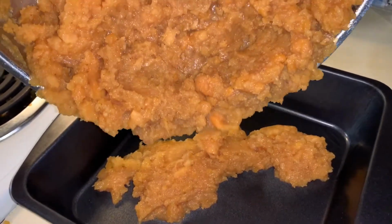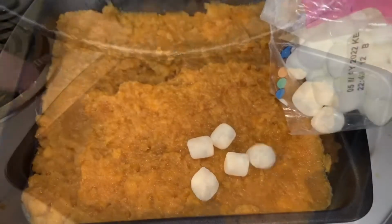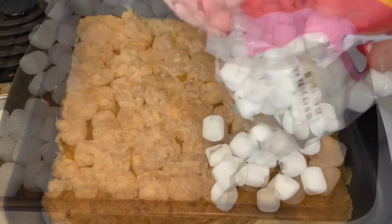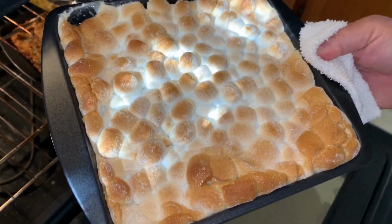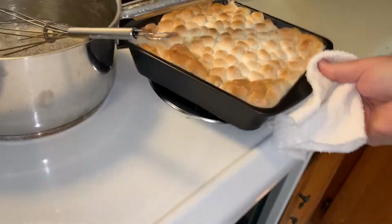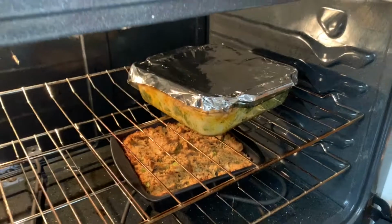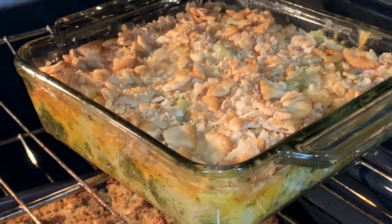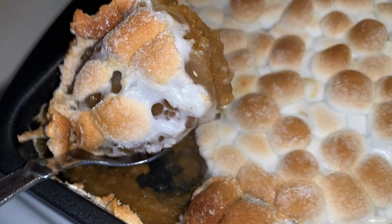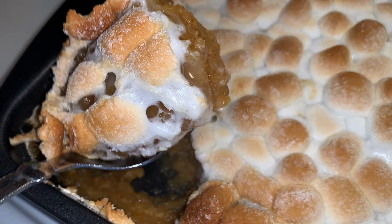Then I place them into a nonstick pan before adding the marshmallows. And place this into the 350-degree oven with your other dishes that are cooking, making sure to watch for those marshmallows to brown. They will brown quickly, so just make sure that you're keeping a close eye on them, especially if you place them on the top rack. And there you have the perfect bite of sweet potato casserole.